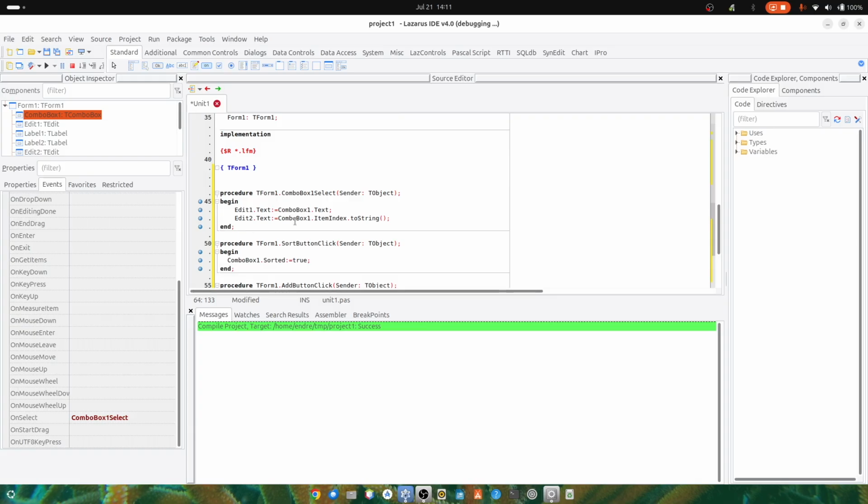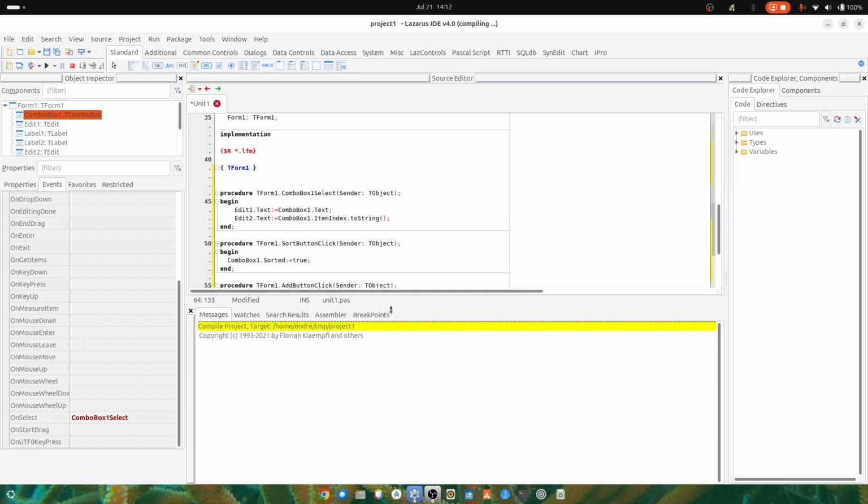Inside the select procedure, you can take the ComboBox Text property, or you can get the ItemIndex property, convert it into a string, of course, and load them into the edit fields. So with the index you can refer to the position inside the list itself.